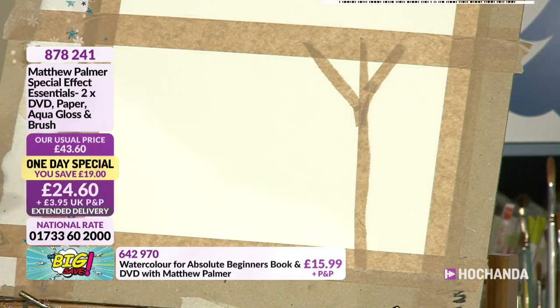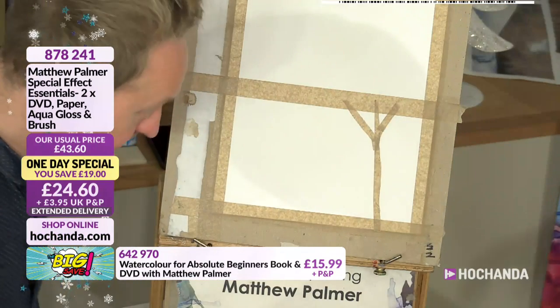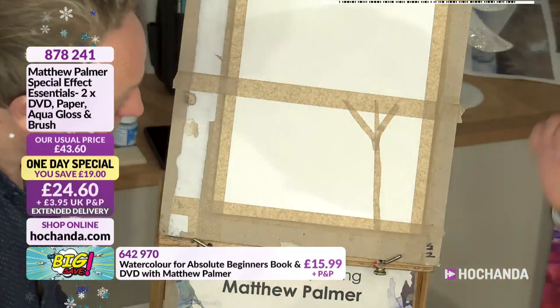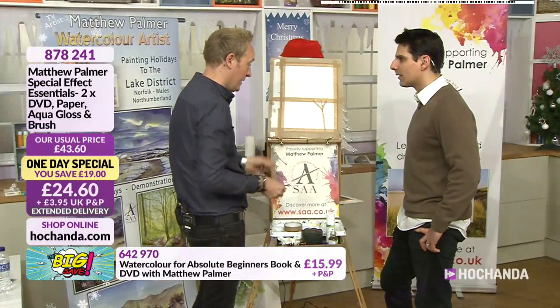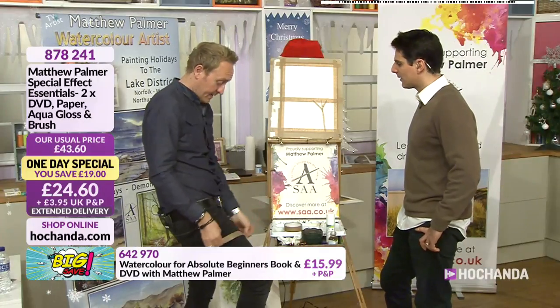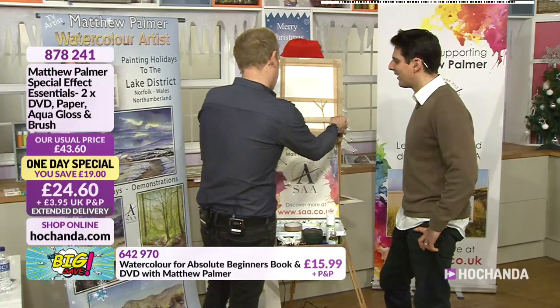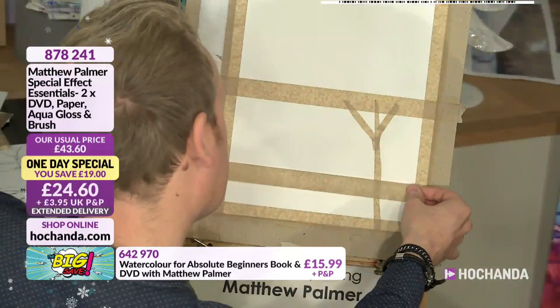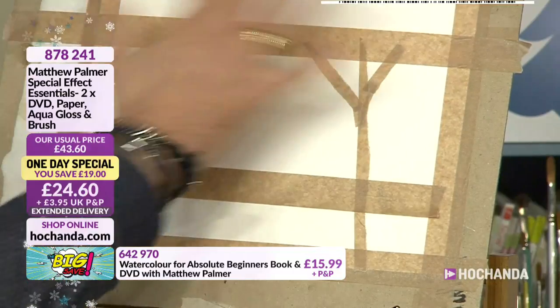Gotcha. And then using the rake brush, we can add the texture to that tree. Impressed, because with the rake brush, there's different techniques you can use it, because you've got that fine detail, you can really get in. It is, it's a good brush for a lot of uses, and you'll see that. I'm just taking the stickiness away from the tape, run the hands over it a few times. I'm going to pop that somewhere like this, just straight across over the top of the tree as well. And then I'm going to paint in the background.